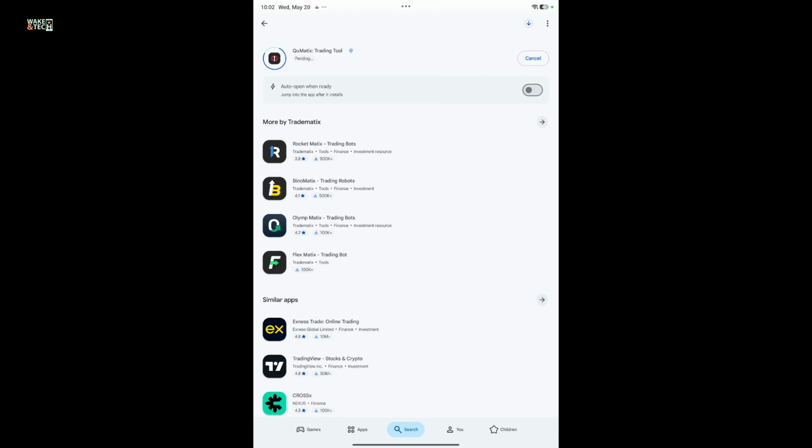Once you do that, while the application is done with the installation, you'll be able to fix most of the issues of the app. You'll need to sign in again, and then once you are inside, you'll be able to fix the app not working issue. You can also try restarting your device and opening up QUMATIX again if the problem still does not solve. So those were the simple methods you can use whenever the QUMATIX application is not working properly on your Android device.